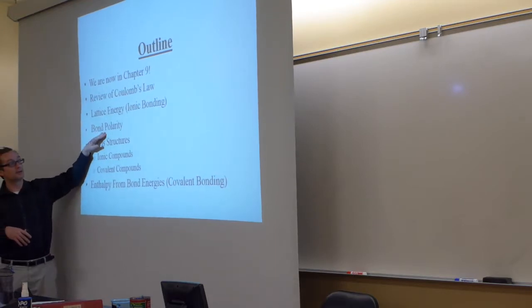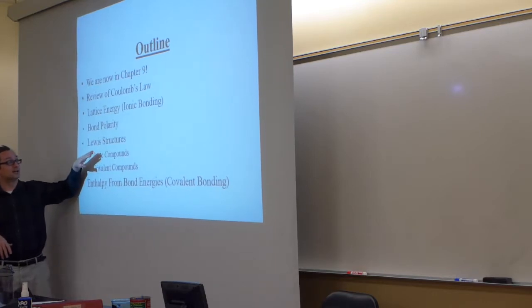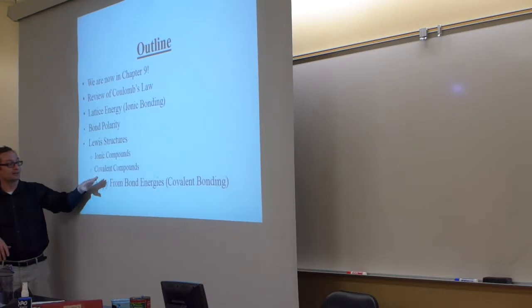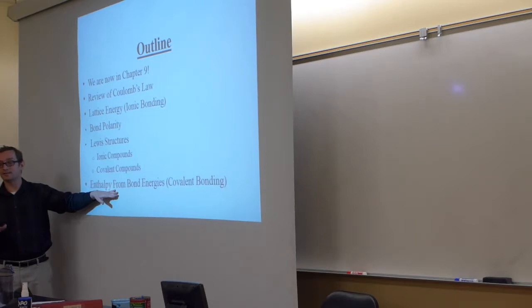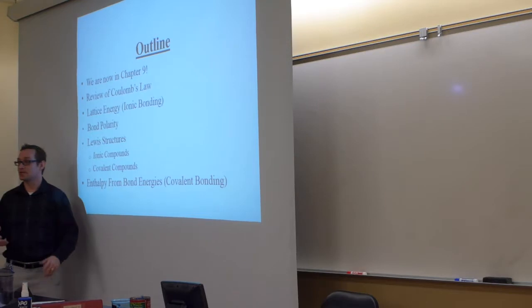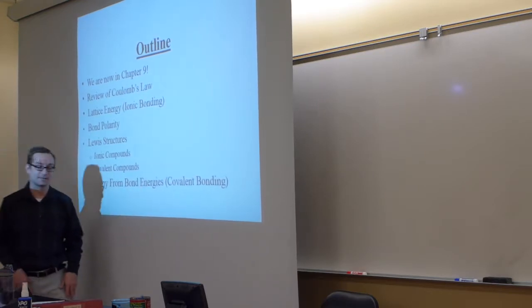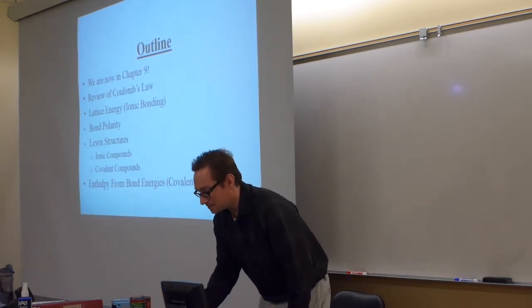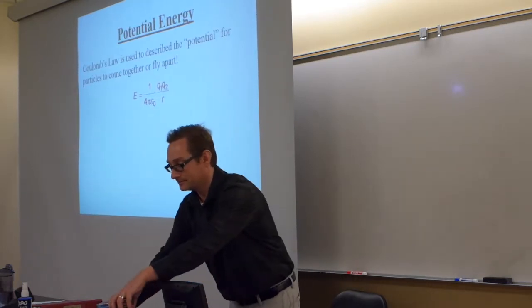We'll talk about bond polarity, not to be confused with molecular polarity. It's a different kind of deal. We'll do Lewis structures. We'll probably start with Lewis structures today. And then we'll talk about bond energies. I've got a cool video to show you on that. If we get to today, great. If not, I'll show it to you tomorrow. When we get to molecular polarity, we have to talk about the VSEPR shapes first. So we have to talk about tetrahedrons and trigonal pyramids and that kind of stuff. That'll be in chapter 10. So anyway, chapter 9 is kind of a cool chapter that's on some familiar ground.